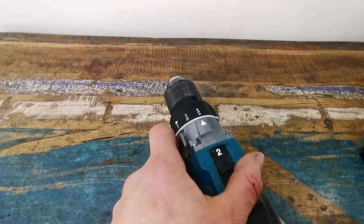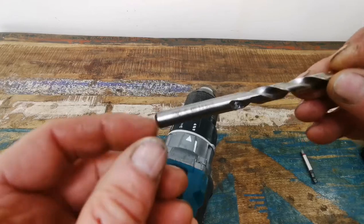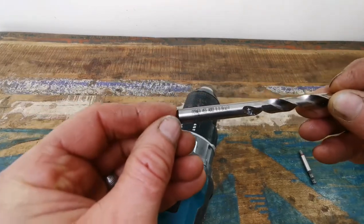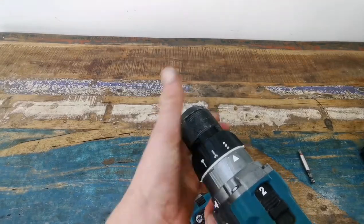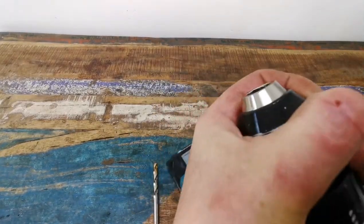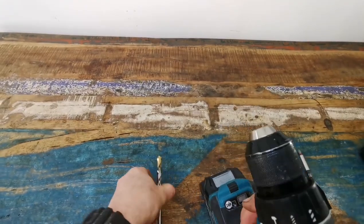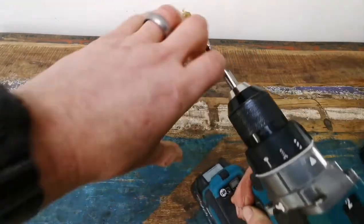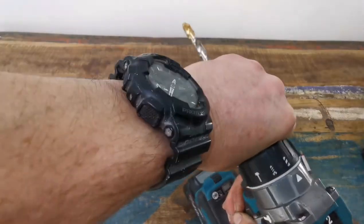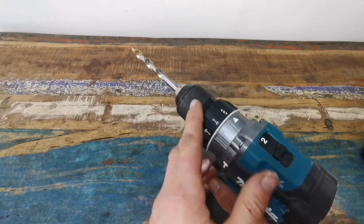We're not talking about that. Right, so let's say you're doing some drilling. Let's say you've got a high-speed drill bit in — I don't know if you can see, it's a 9mm. What you do, you loosen the chuck a little bit, get the drill bit in, and then tighten it up like that. You're actually meant to click it backwards like that so it holds. So you're all sorted for a bit of drilling.